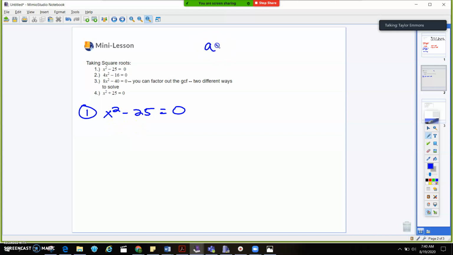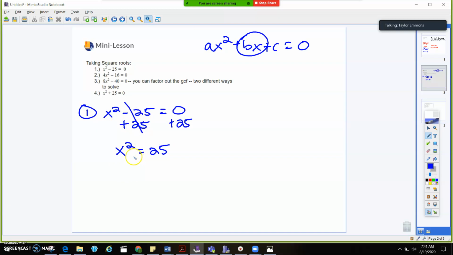What I mean by that is when we have the standard form, we're missing this term. Notice how there's nothing in between that has just an x. So what we're going to do is move the numbers to one side and the x value to the other. We're going to add 25 to both sides, and that gives me x squared equals 25. Now this problem has turned into what we did in the last problem. We take the square root of both sides, and that gives us x equals positive and negative 5.